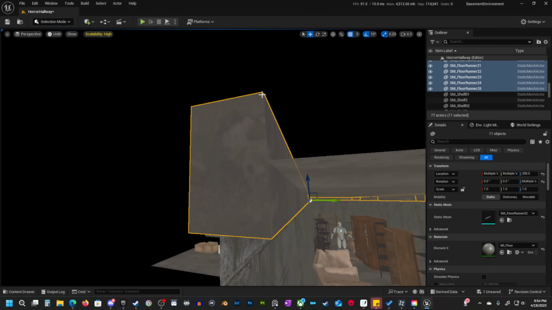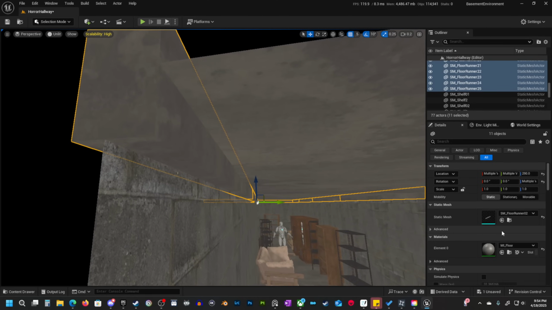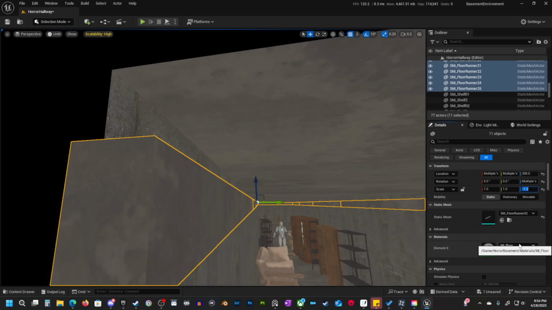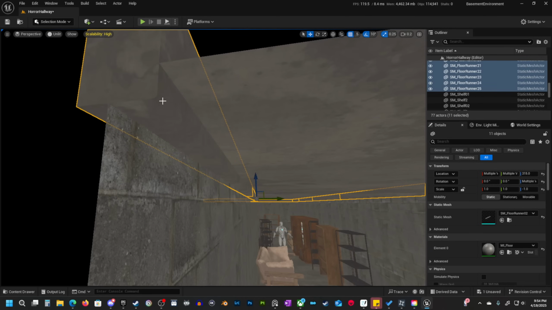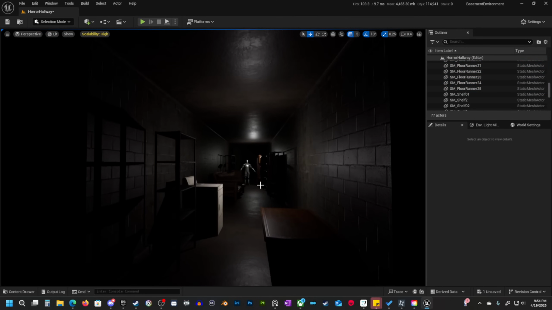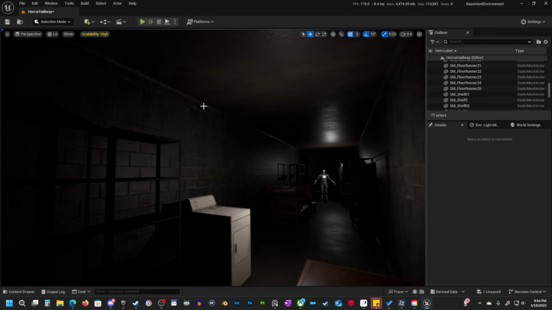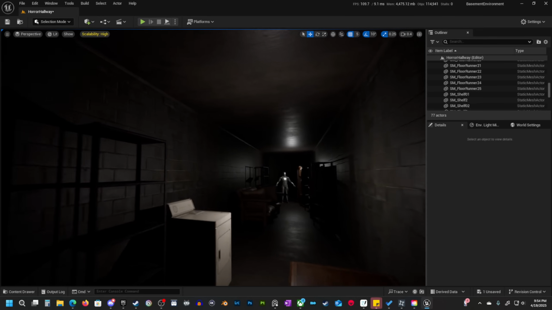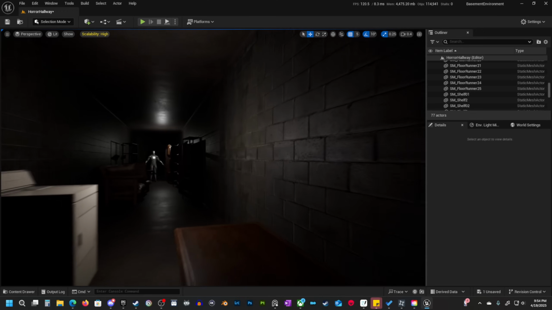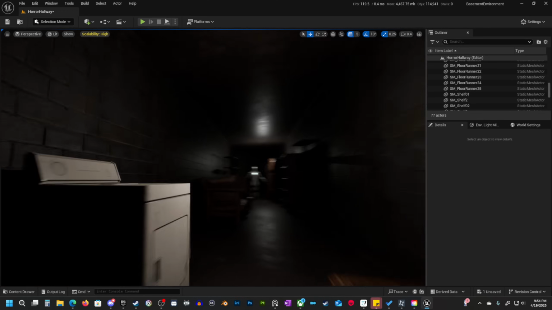Okay, now, again, I have the bevel only on that one side. So what I'm going to do to fix that is change the scaling on the Z to be -1. And then I just need to move that a little bit. And now that just flipped that for me. All right, so that already looks way better to me. That looks more realistic than having this wall with this different texture just intersect with this ceiling that is a completely different texture as well. It looks like it was designed to be a little bit better like that.